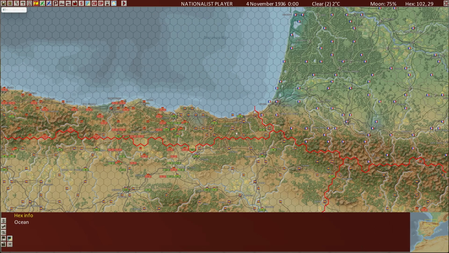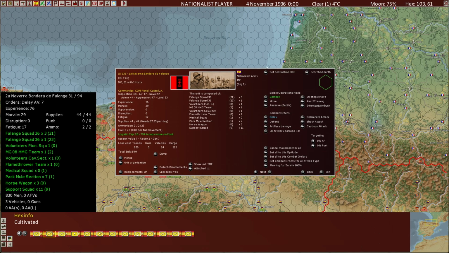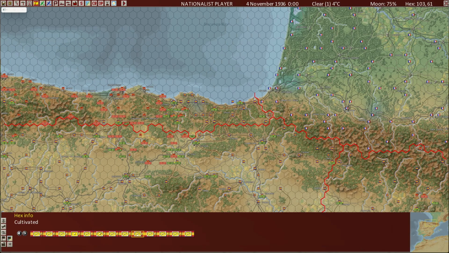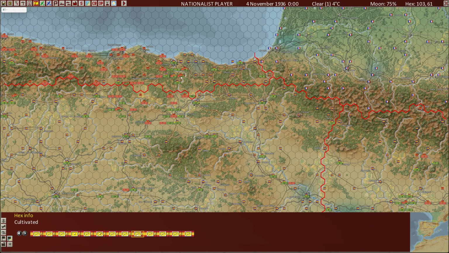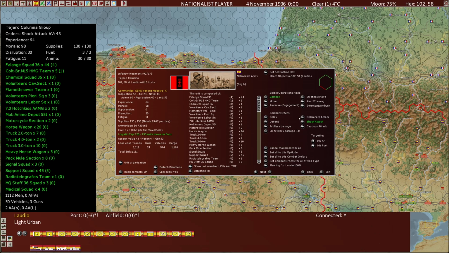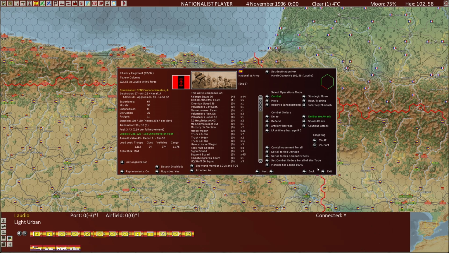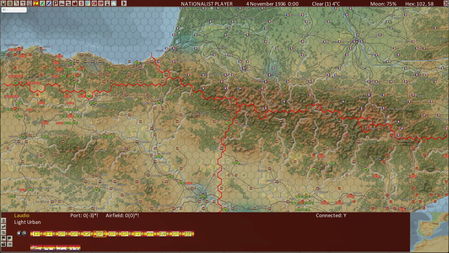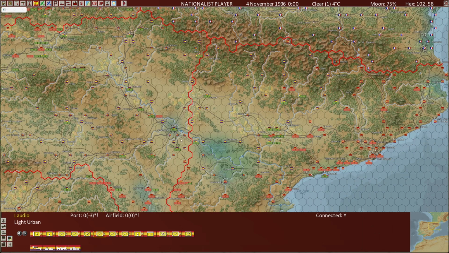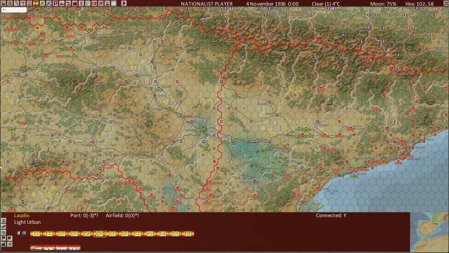So, let's see what these guys are doing. Yep, they're just resting up, aren't they? Yeah, they need good rest. These guys need a rest as well, but they need to keep punching these guys down. Go down to deliberate. Okay, they're surrounding them, they're holding out. Digging in along here.